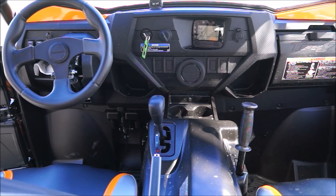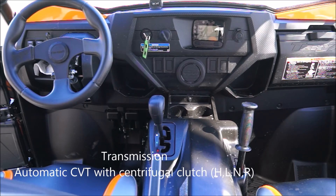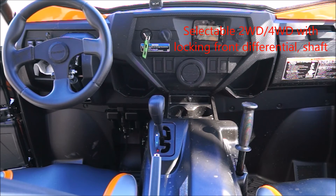To the right, we have a grab handle that helps your passenger stay in their seat, besides having a seatbelt on. You've got tons of storage — to the very far right, a glove box with tons of room. Going left a little bit in the center, you have lots of in-dash storage and also cup holders. Mid-center, you have an emergency brake lever. Right in front of that is your shifter — high, low, neutral, reverse. Top of that, by your ignition, you have 2-wheel drive, 4-wheel drive, and full lock. To the right of that is a 12-volt plug-in.